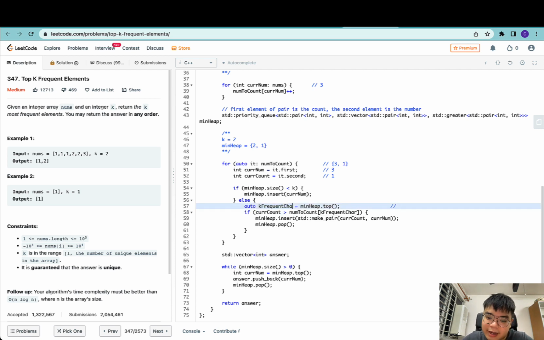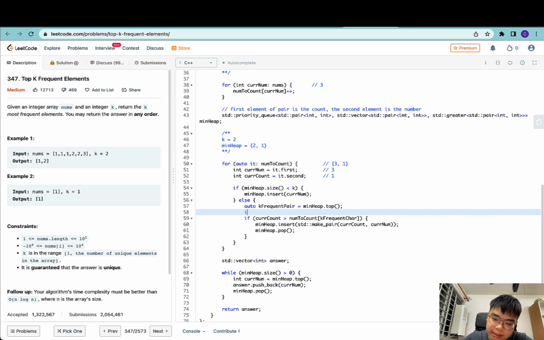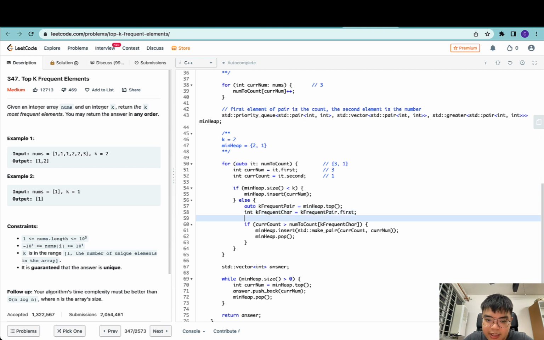So k frequent pair. And int k frequent count is equal to k frequent pair dot first, and k frequent char is equal to k frequent pair dot second.